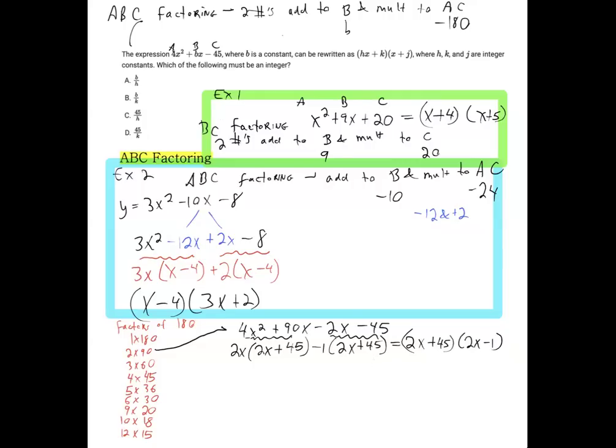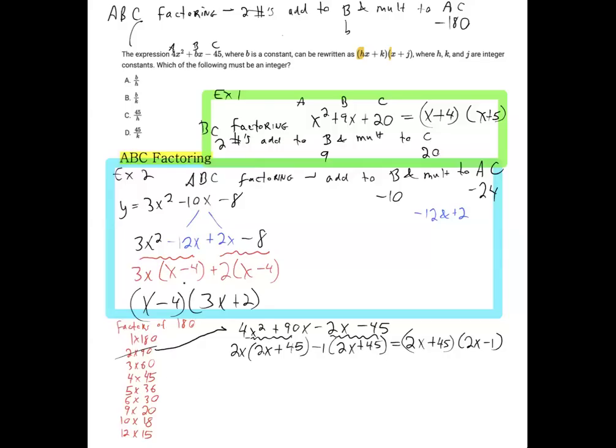The reason is because they said in this question that when it factored, you were going to have a coefficient in front of one of the x's, but you were not going to have a coefficient in front of the other. So hx plus k and x plus j. So in other words, you can't have 2x plus 45 and 2x minus 1. That means that there would have to be the same coefficient in front of both x's. And that's not how it worked out. So we just found out that 2 and 90 is not a possible combination for this situation. So let's try another one.